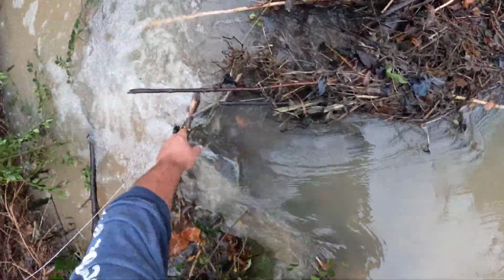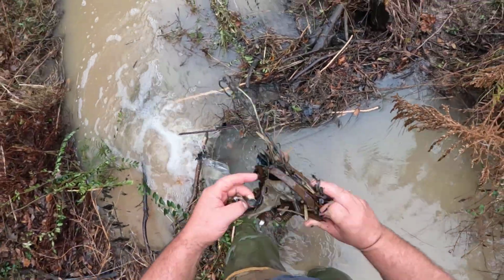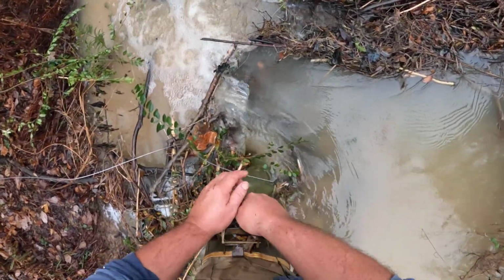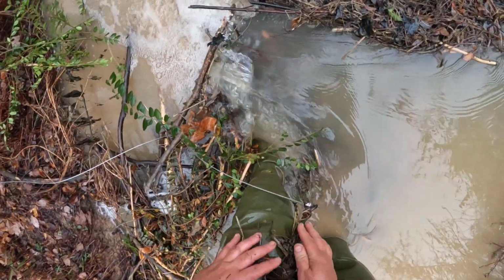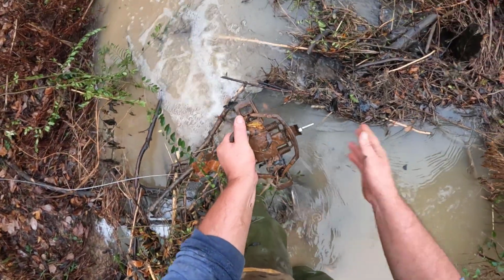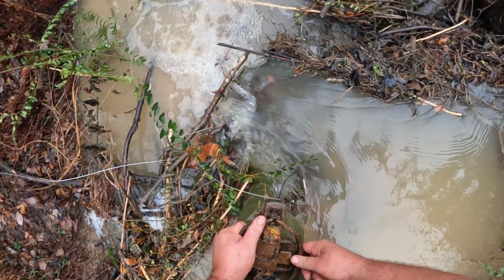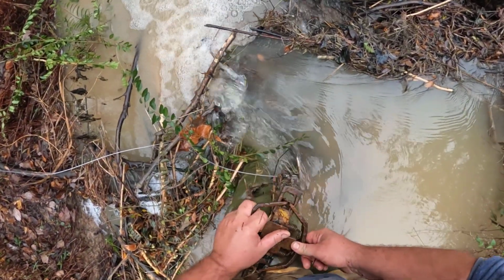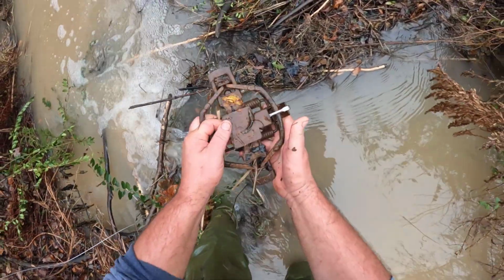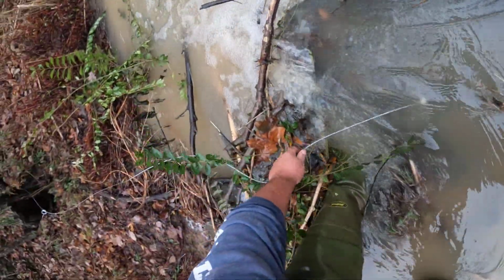Let's find this top trap here. It's tripped. I'm sure it's just from the debris and stuff washing up. Gonna get it reset. These dudes seem big instead of getting used to setting them number fives and 85s. And then these things right here look small. All right, got that thing set.